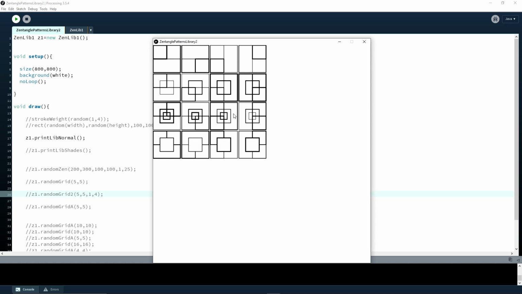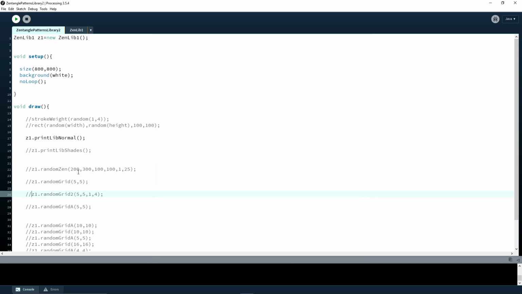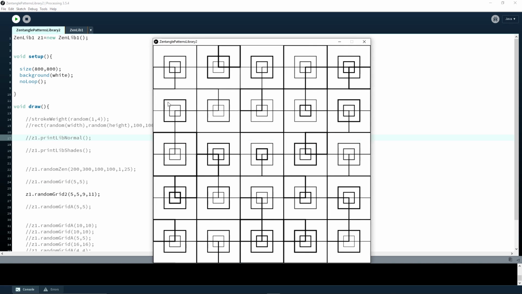In order to do that, we need to specify like this. And now if we run the program again, you can see that we have the grid in random order but we are using only those patterns.